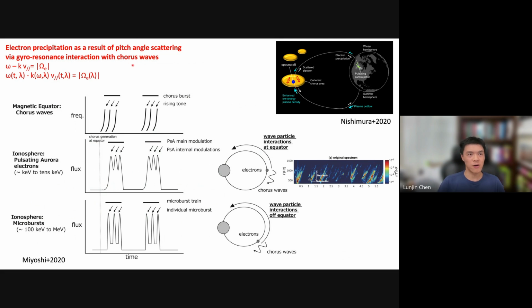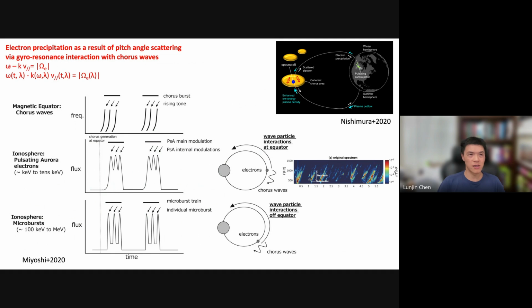And then in terms of physics, basically through the drift resonance with chorus waves, when the resonance condition is satisfied, the electrons get kicked in their pitch angle or momentum. When a group of electrons interact with the chorus wave, they follow a pitch angle diffusion process, and then they are gradually pushed into the loss cone where the electron flux is lowest.